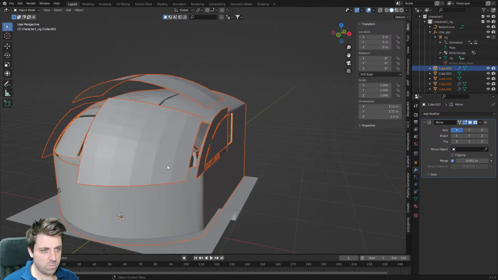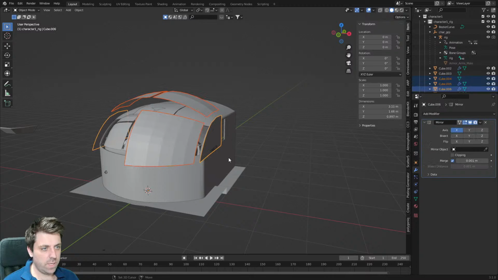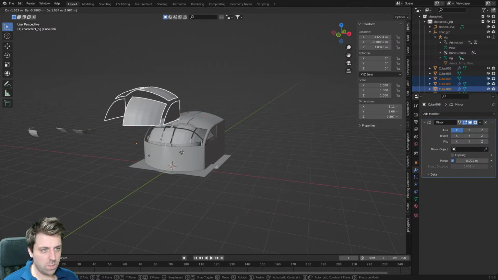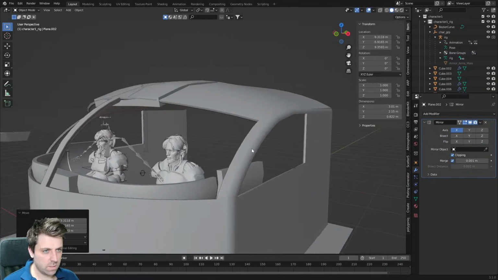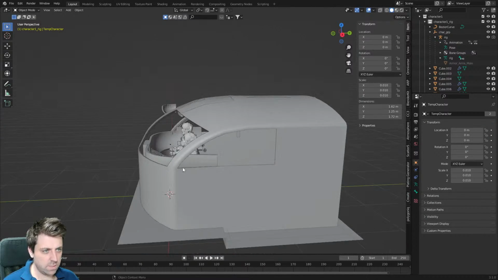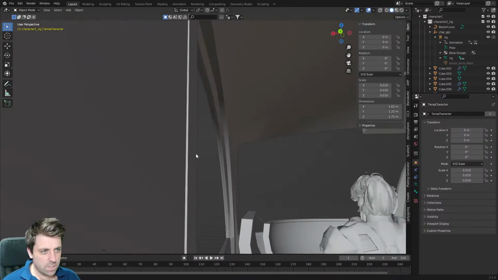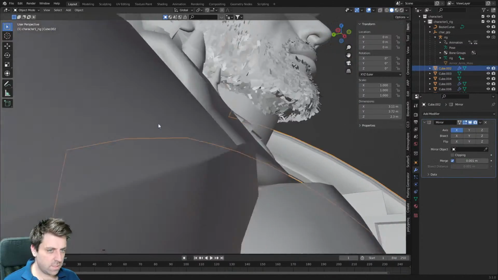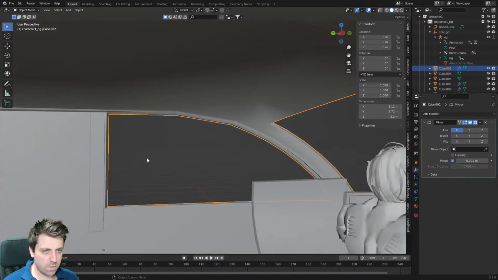Alt H. Let's maybe yeet all these out of the way. G. Hello, Mr. Rig. Hide. So this has kind of given us not what I was hoping.